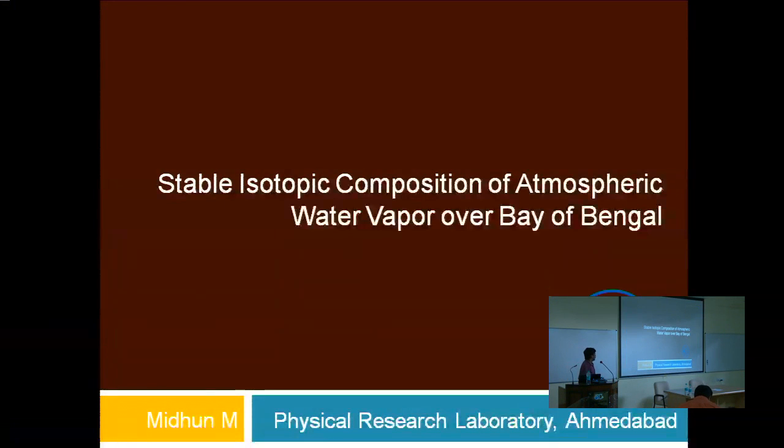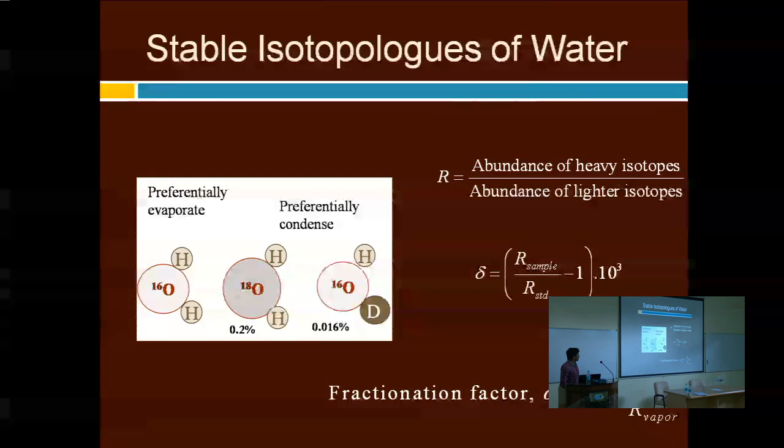Good afternoon. Today I am here to talk about the small work I did over the Bay of Bengal. I collected water vapor over the Bay of Bengal by participating in a CTZ cruise, and I analyzed the stable isotopic composition of those water vapor samples, and the results I am presenting here. Water vapor, yeah, atmospheric water vapor.